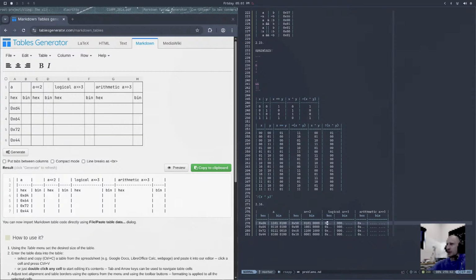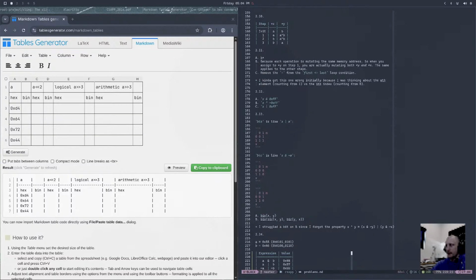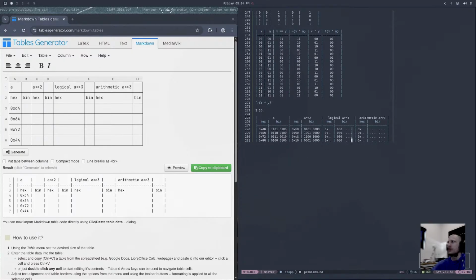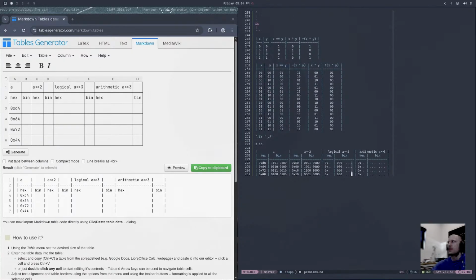So this logical shift to the right by 3. That means you lose those. So we can do this column by column. Probably be more effective. So if we look at the column here for binary, that's all zeros. Look at the column here, it's going to be 1, 0, 1, 0.